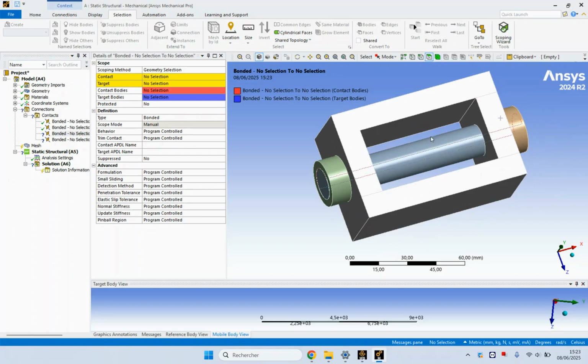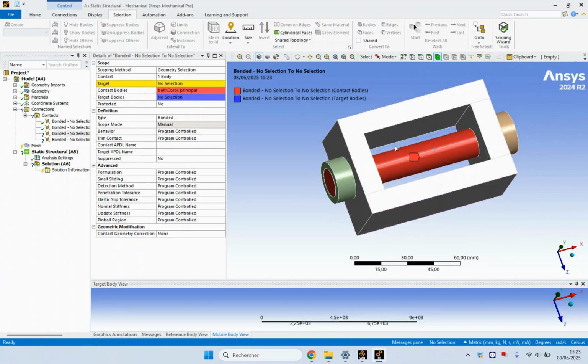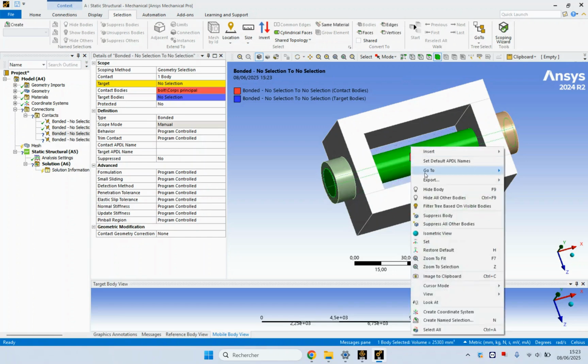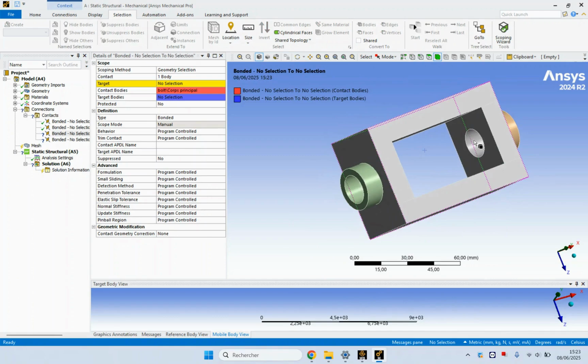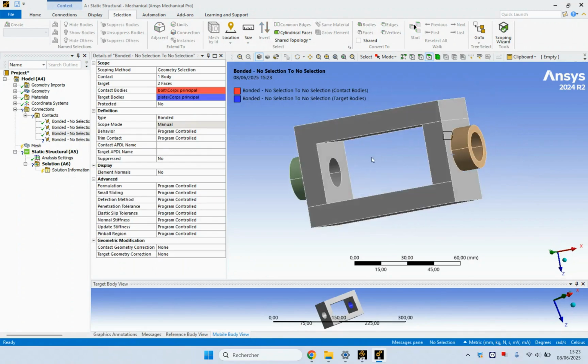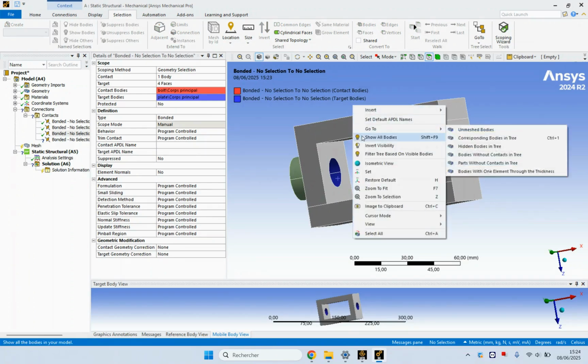So what I'm going to do is to take this, and it's going to be contact, and then you hide this, and then you can put this. Then you can see that you need to select the 2 faces. Equal is going to be target, and then the other ones in the other side. But now you don't click the equal. You click the plus, because if you click the equal, the one that you already selected here is going to be removed. So you click plus in order to add them. So now you have 4 faces here. So it's better. And let's show all the bodies.